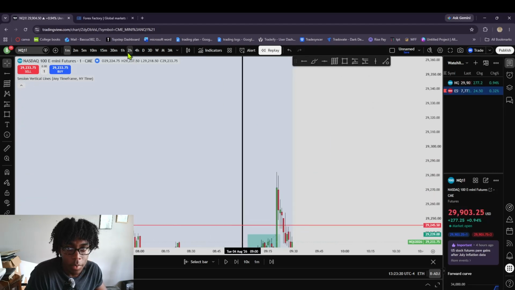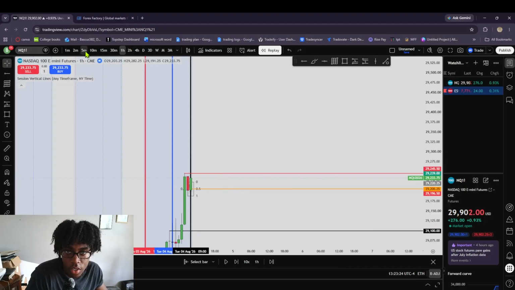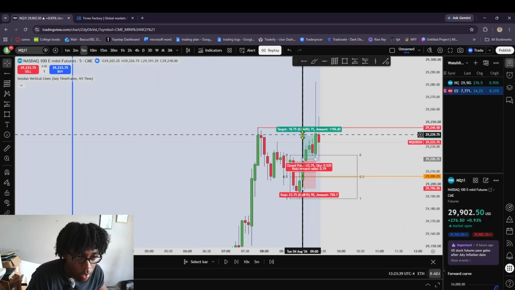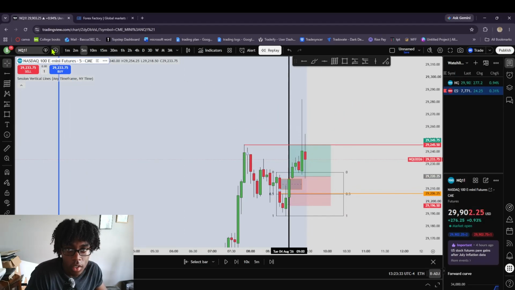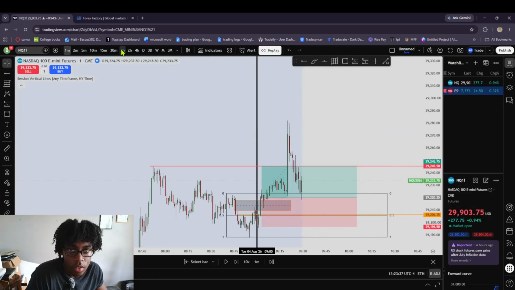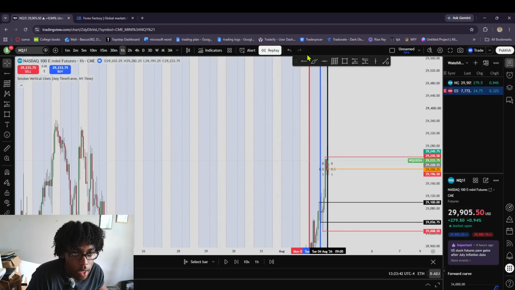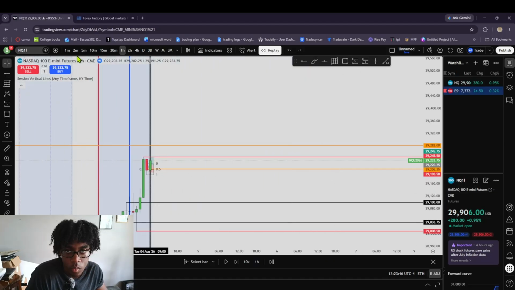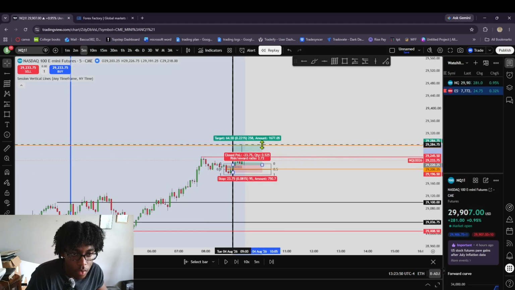Now we have different liquidity. So we mapped out this Asia session high as the highest point that we were able to be aware of. So let's put our take profit right there. Stretch it out so you guys can see what ends up happening. We hit that, right? And now, going on to hourly, let's see if there were any more draws on liquidity. Okay. There was also this. So if you wanted to risk a little bit more, right? Go to here. Let's see if we hit it.